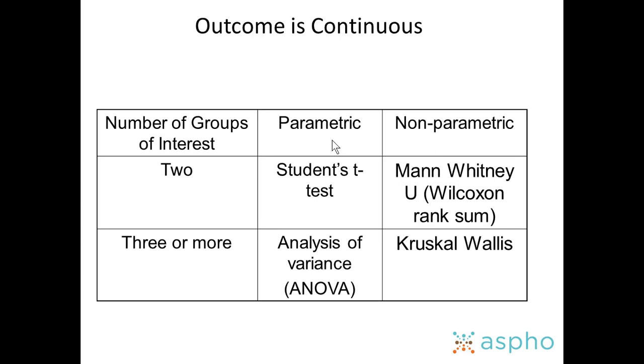And if the data are parametric and I have 2 groups, I would do a student's t-test. If I had a non-parametric distribution, the board calls it a Mann-Whitney U-test, but today most people would call it a Wilcoxon rank sum test. And if I have 3 or more groups, and if I have a parametric distribution, I would do an analysis of variance, and the non-parametric equivalent is the Kruskal-Wallis test. So there's no way around this other than just memorizing this table, that you can't logic your way through this table.